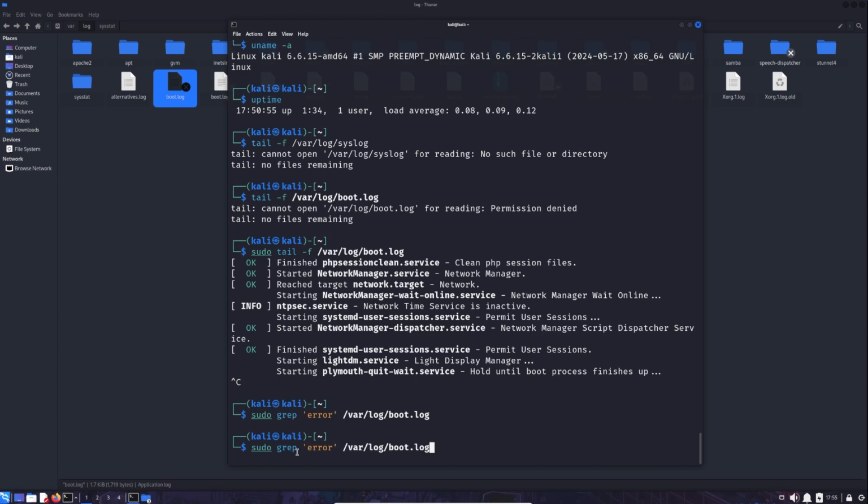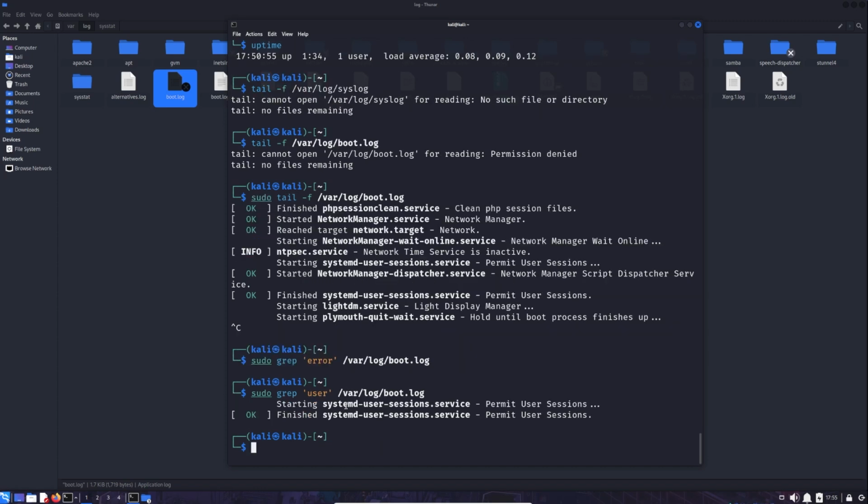So there is no error. Let's type something else: user. So as you see, I searched for error and there was nothing, there is no error in the file. Now I searched for user, and it's showing two results, and they both have user.